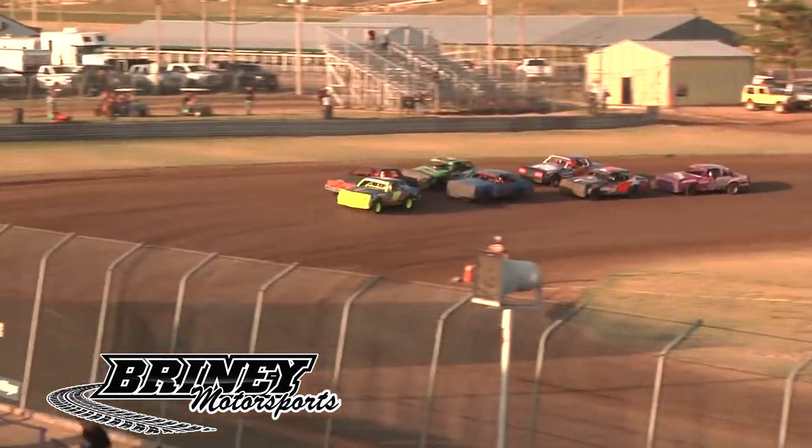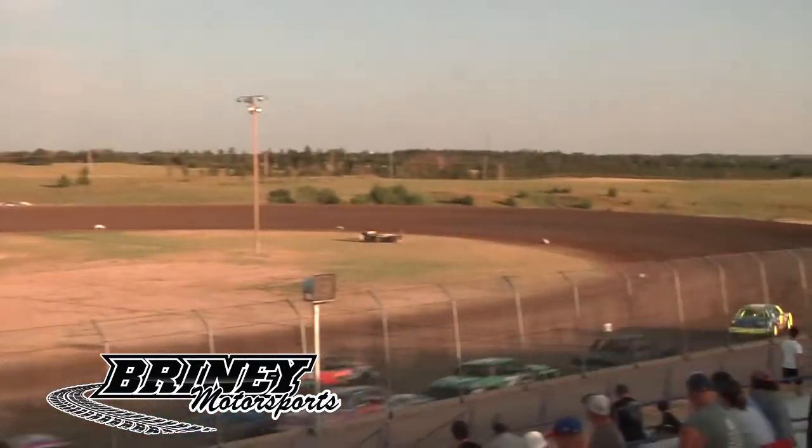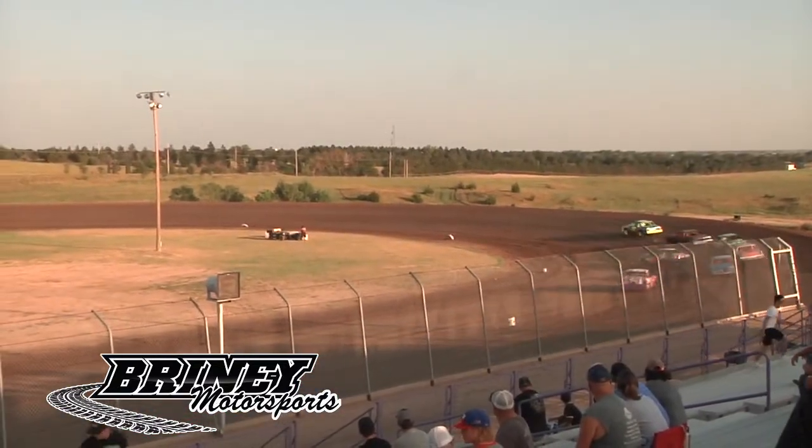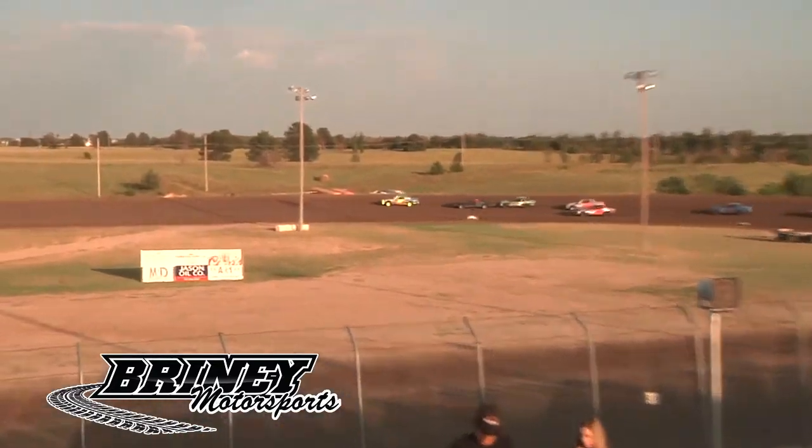Drivers 3 and 4 getting set to go for the hobby stocks. Green flag flies. We're underway for heat number 1. And Fawn and Steel off to an early advantage. They went 3 wide there on the front stretch as Dick's sliding back. Cross down the bottom on the move, trying to get around Dwayne Warman.